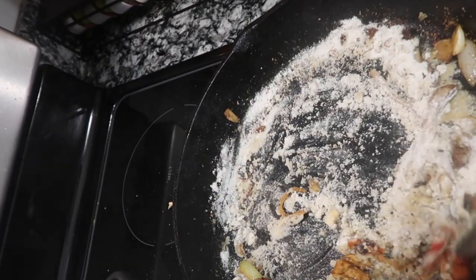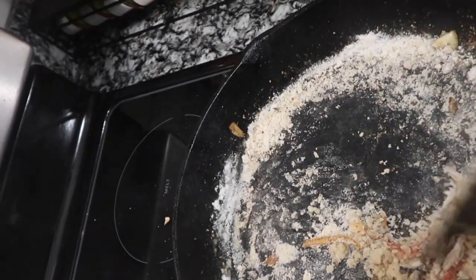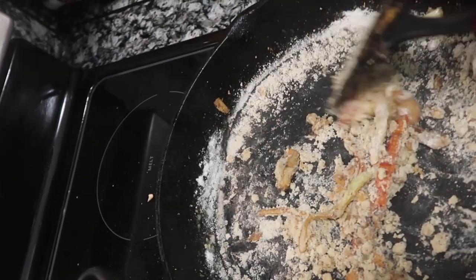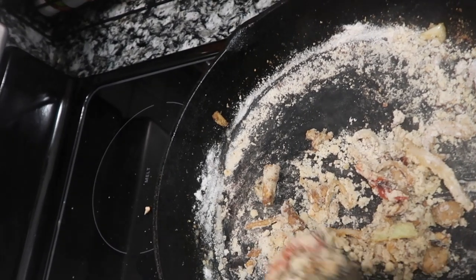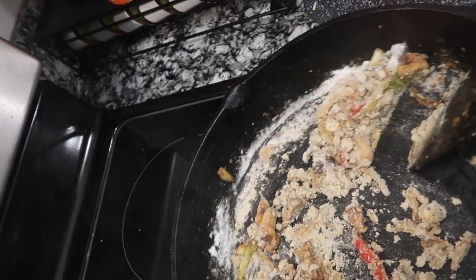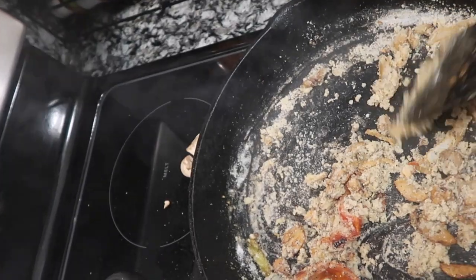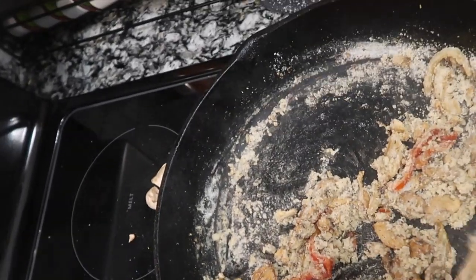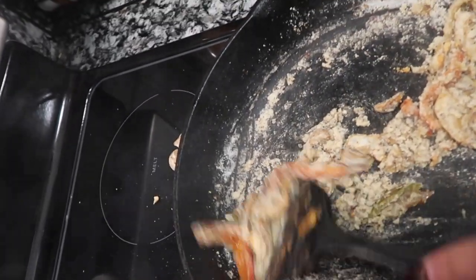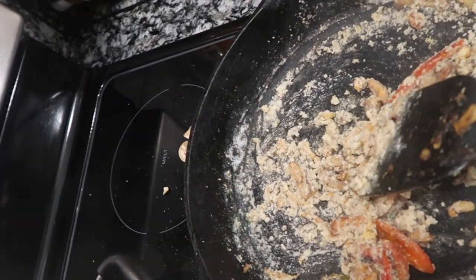Because we want a lot of gravy to go on them black bean burgers. I'm gonna turn this up a little bit more. Nobody wants no dry rice, or no dry gravy, or just a little bit of gravy. I like making my gravy where it lasts. That brown rice flour, to me, works better than regular flour. It's the brown flour for me.